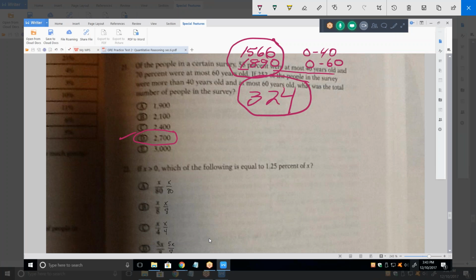Even if you can't tell the direction, it's usually going to be easier. The worst case scenario is you have to try 4 numbers. You try all 4 numbers and they don't work, then the 5th number is the answer. So the worst case scenario is you have to try 4 numbers. Right. And I tried 2,700. I need a smaller one. Notice why I do not try 2,400 next.